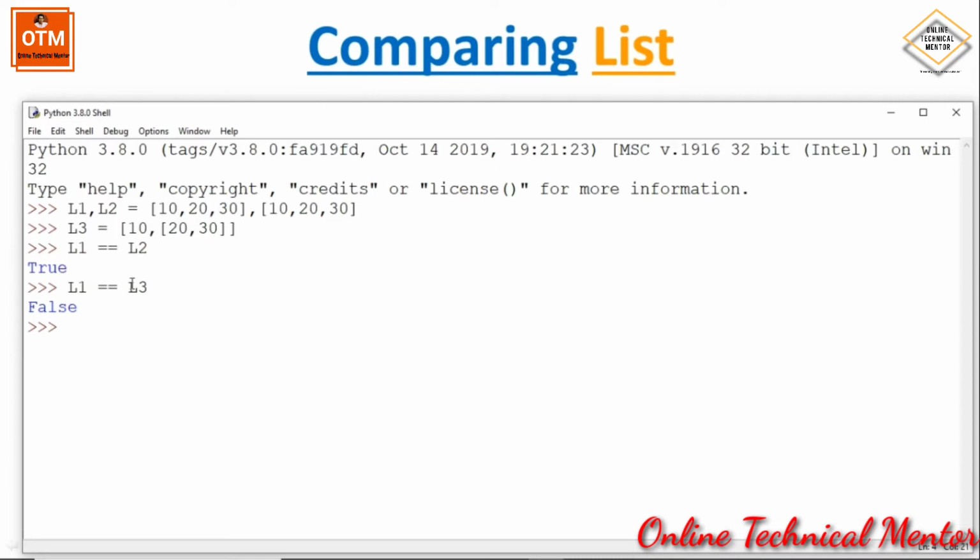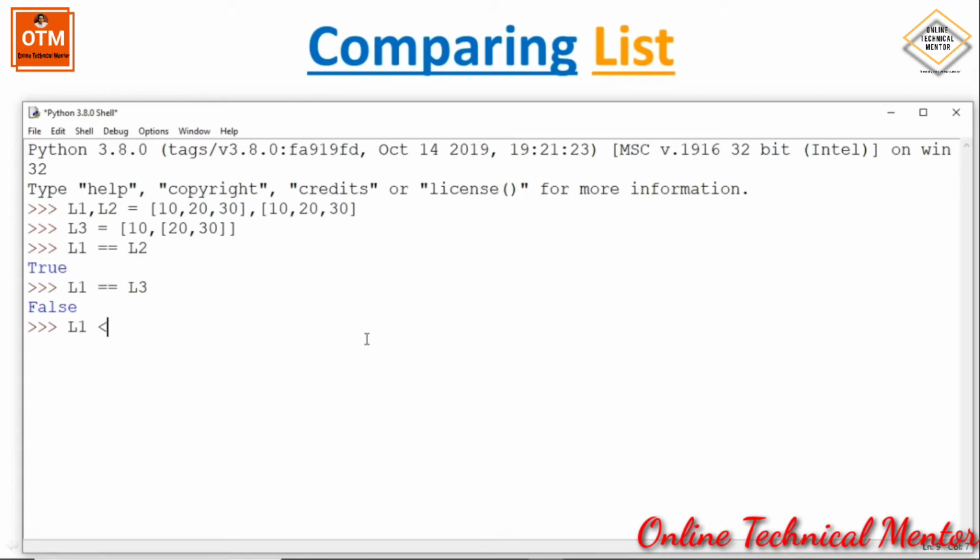Again, I am repeating that other than the double equal to operator, no other relational operator will be compatible with two different types of list. In case of equality, it will return true or false for two different types of list. Now, if you try to apply a relational operator other than double equal to, you will face an error.